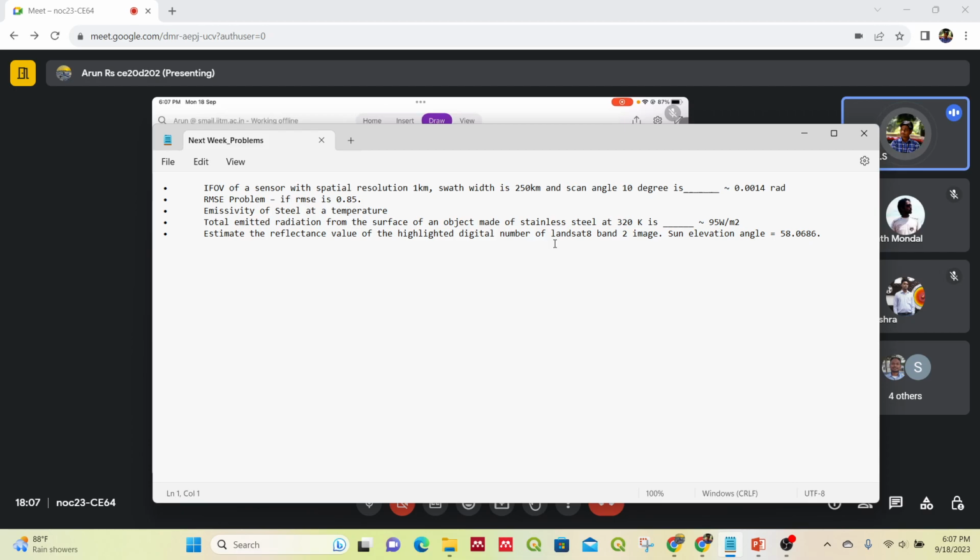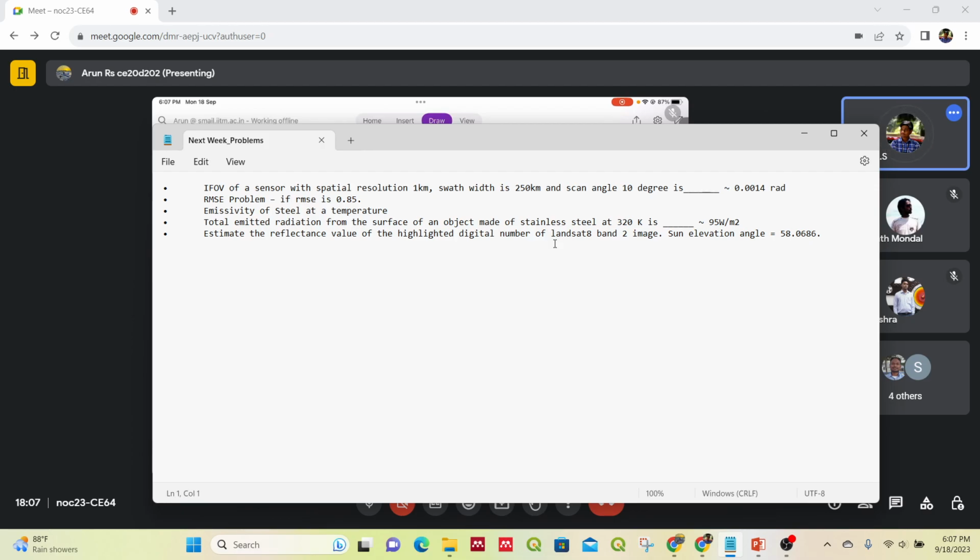Now if we want to solve, in the question the spatial resolution is given. Here they did not say whether it is side looking or nadir looking, so we can go with nadir looking by default. So this is your spatial resolution, which is given in the question as 1 kilometer.